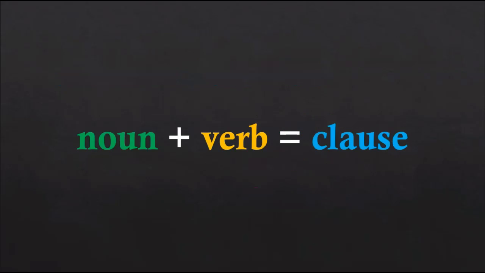As you may recall, the most essential thing every sentence needs is at least one noun paired with at least one verb. They don't have to be written right next to each other, of course, but there must always be a noun, which is a person, place, or thing, and a verb describing what that person, place, or thing is doing. Whenever a noun and verb are paired in this way, it forms what's known as a clause.